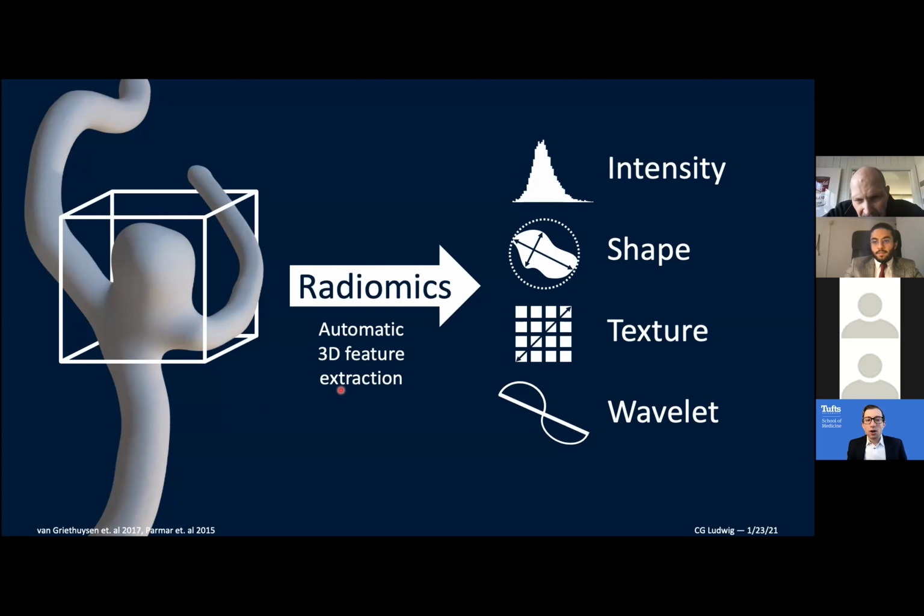Radiomics now. Radiomics is a recently introduced automatic image processing tool for pixel by pixel, or in the case of a three-dimensional object, voxel by voxel extraction of object features. And the 4 types of features that radiomics automatically extracts are listed right here on the right. First, features based on pixel intensity histograms. Second, features based on the three-dimensional shape of the object. Then we have features based on pixel texture matrices. And then finally, some features based on wavelet transforms of the pixels.